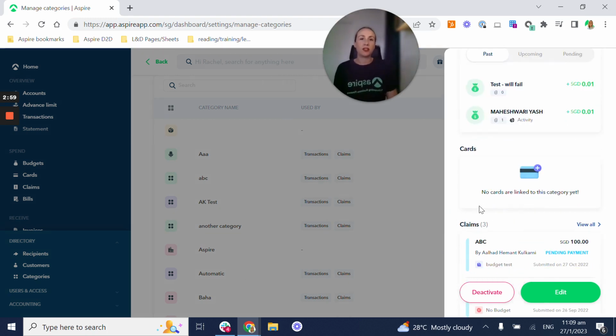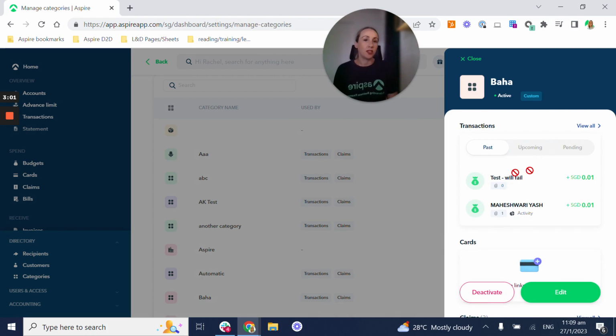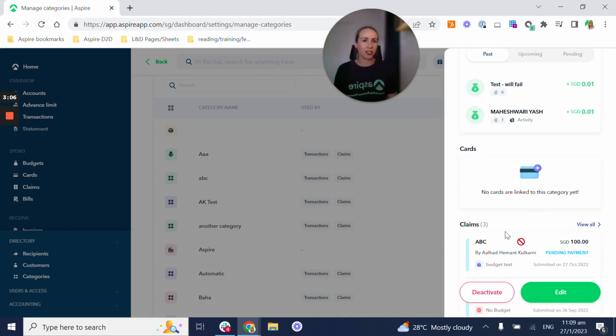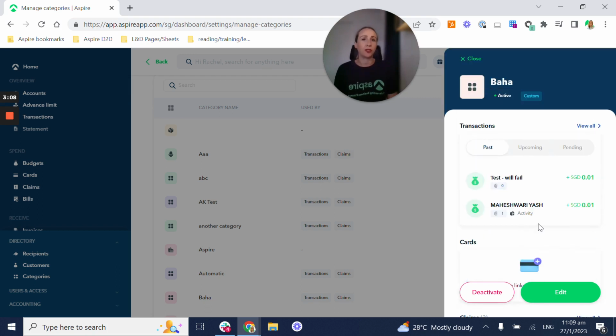Great, so here you can see a really good one where you can see the transactions that are related to that category, and then you can see the claims that are related to that category too. So when you want to see the specifics of what has been spent within that category, you can just click on it and it will show you all the information here. If you need to see more, you can just click on View All.